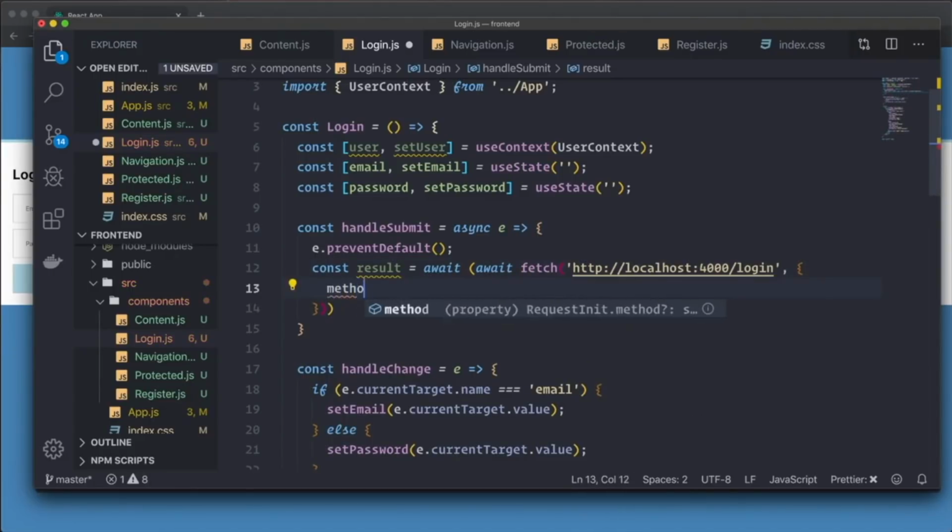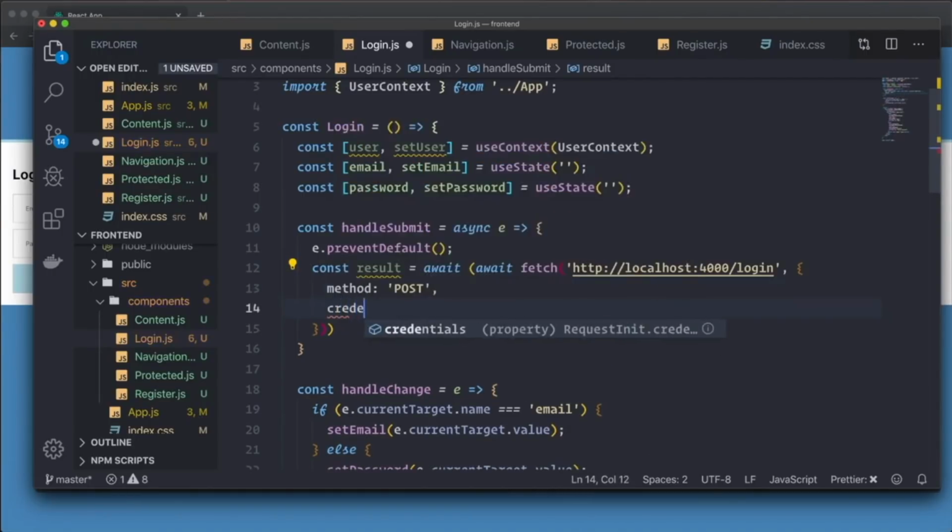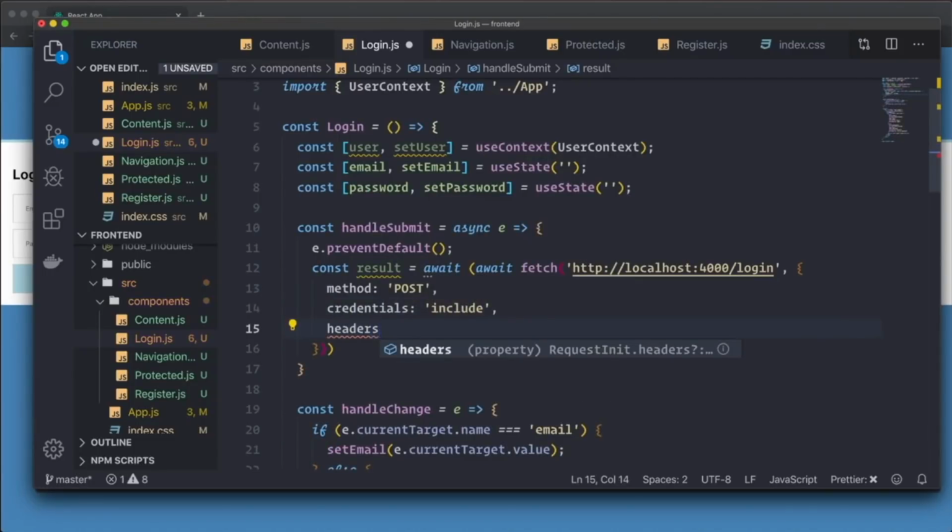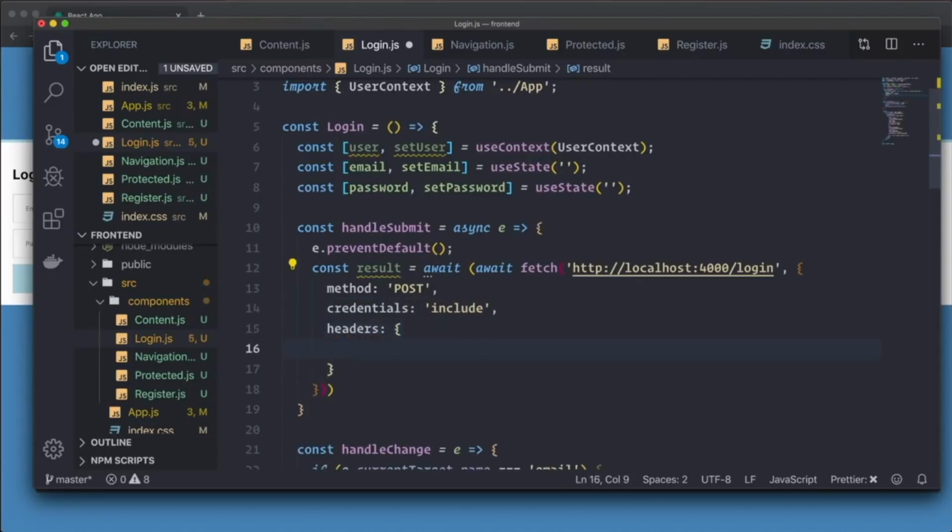We set the method to post. We set credentials to include. Then we have our headers, and our headers is going to be content-type application/JSON.